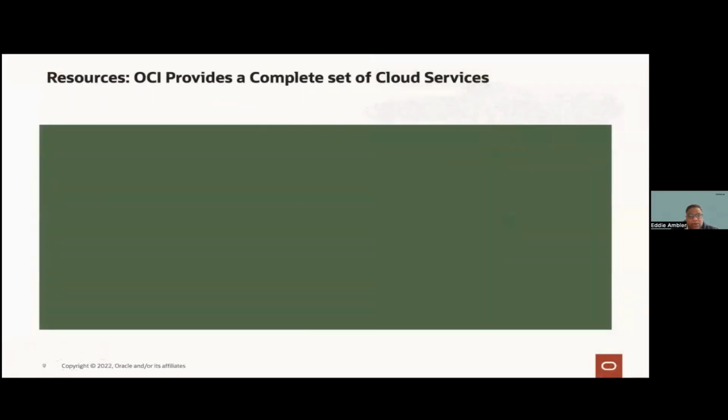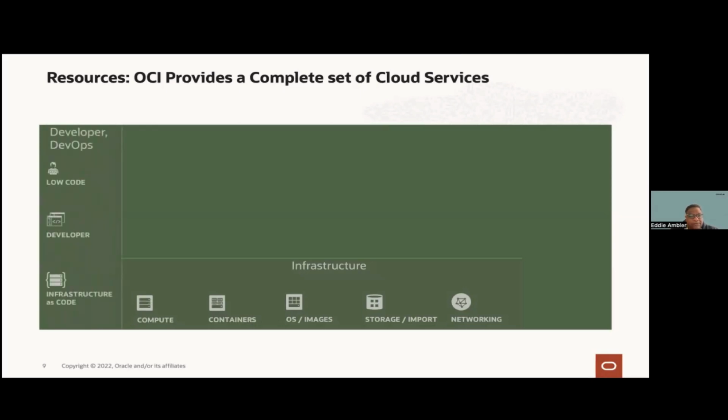So what is the Oracle Cloud? I'll be brief in this section because we want to focus on patching, but as you would expect, the Oracle Cloud provides you with all of the IaaS elements, such as compute, network, and storage. It also provides tools and interfaces for developers to conduct DevOps, low-code, and automation using tools they're used to, such as Terraform and Ansible, to develop infrastructure as code.